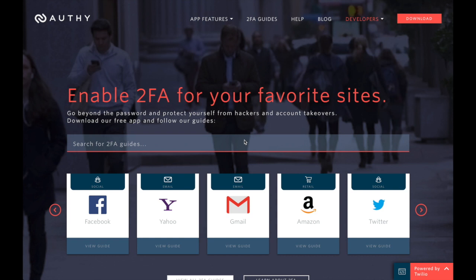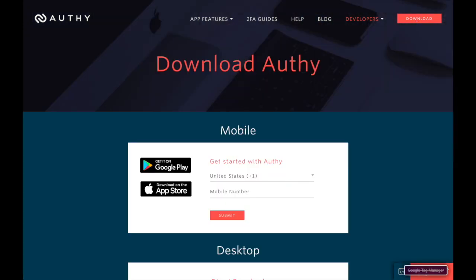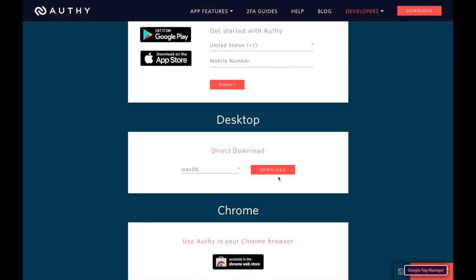When I get to the Authy website, I'll notice that in the upper right-hand corner, there's a button that says Download. I'm going to click on that. And then it's going to show me many different ways that I can download the Authy app. You can get this on the Google Play Store for an Android. You can get this on the App Store for an iPhone or an iPad. You can get a desktop app for Mac OS, Windows, 32-bit or 64-bit. Most people are probably going to want to get the 32-bit app. That should work fine. If you have a 64-bit version of Windows and you know it, you can get the 64-bit app.